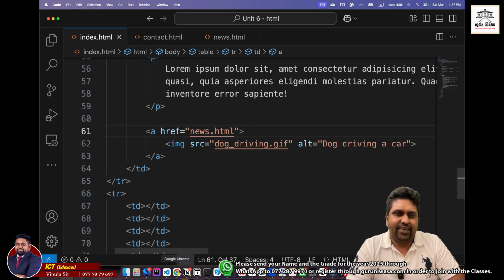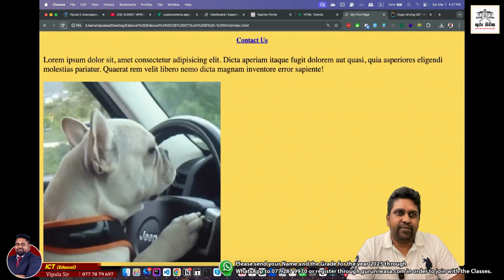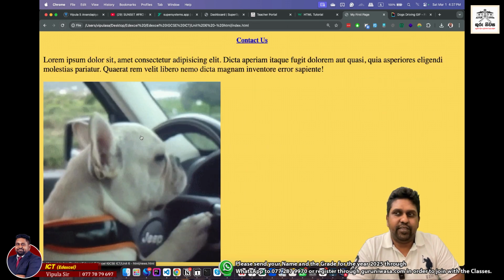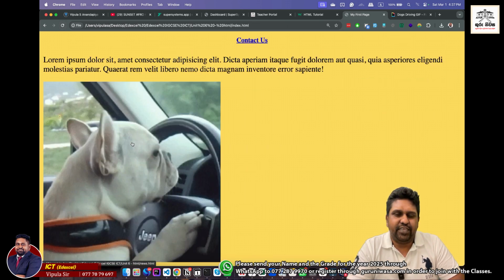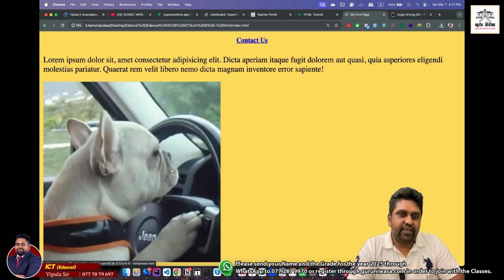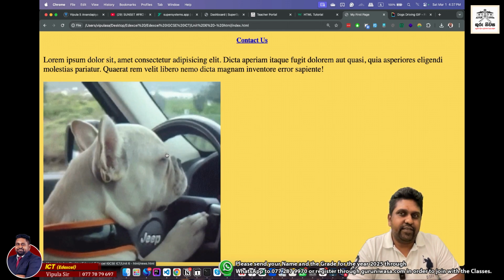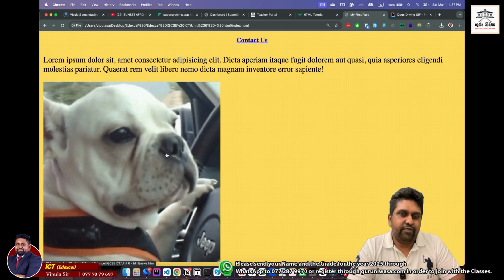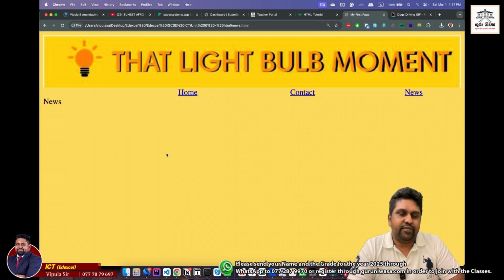Now let's see how it works. If I refresh the page, see the cursor changed. When I move the mouse over this, I can see that there is a navigation option. Now when I click on this, just like that, I'm taken to the news page, right?